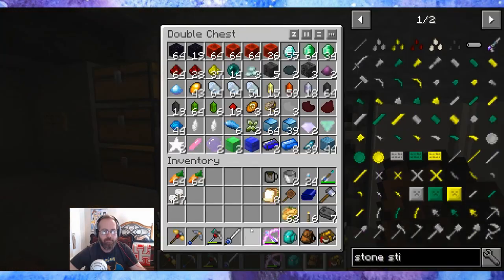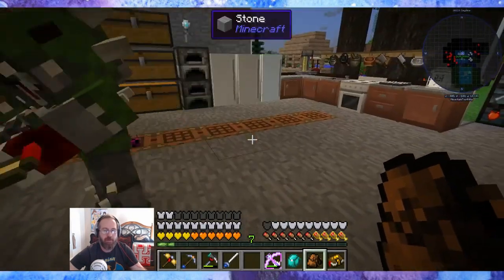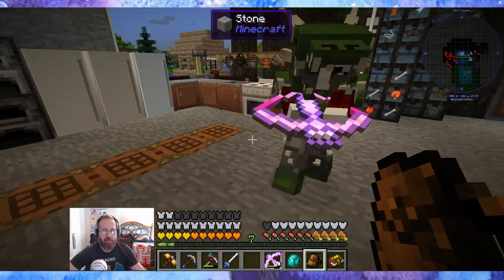Wait, do I have to hit with it again to make it charge up? Why isn't mine charging up anymore? Oh yeah, it's from running around. Is it glowing? No, it hasn't been since I hit it. Oh weird, maybe because... Okay, there it is.